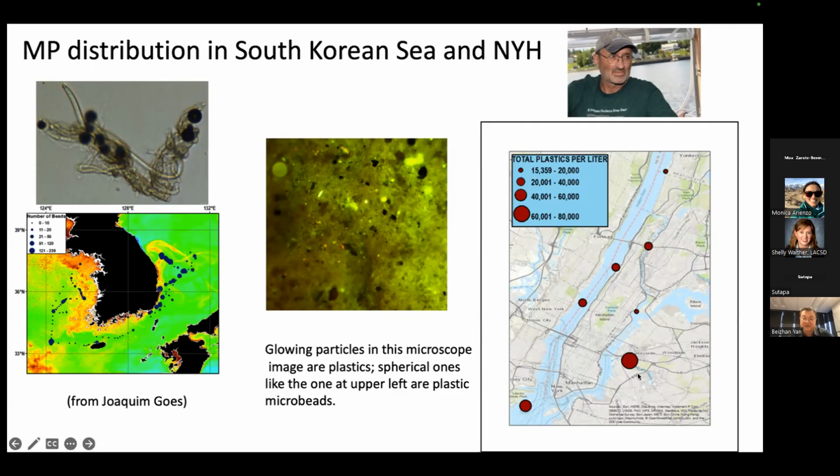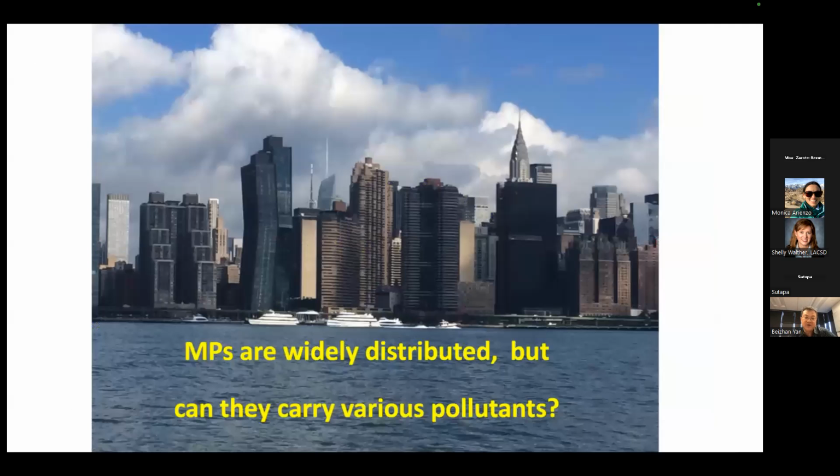filled with plastics. However, in the New York City waters, the Hudson River was not famous for plastics, but for something else. For example, the Hudson River is the longest Superfund site because of PCB pollution. And so these are legacy pollutants. They are already in the environment. So when microplastics are discharged from the wastewater treatment plants, they are going to meet these legacy pollutants and carry them.